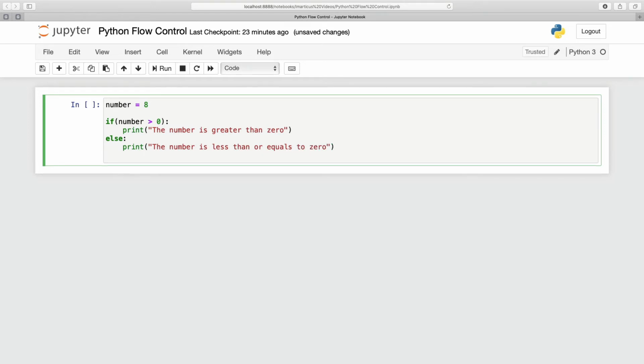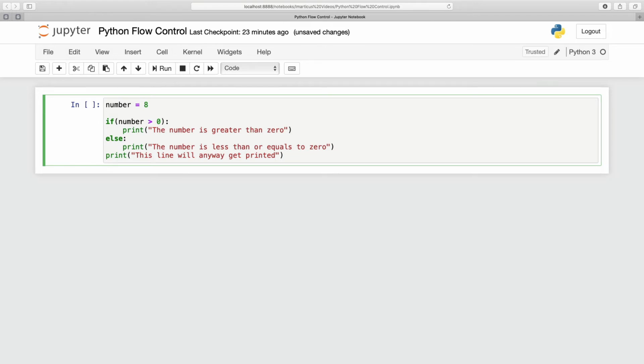Now please note that I am having another print command which says this line will anyway get printed. Please note that the print statement which says this line will anyway get printed is not part of the if-else block, which means that this print statement is not indented. It is not a part of the if block, neither is it part of the else block.